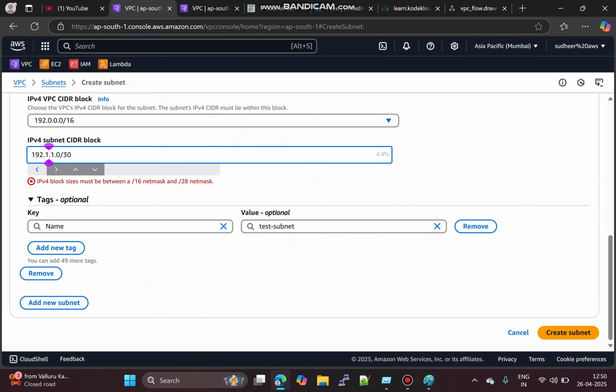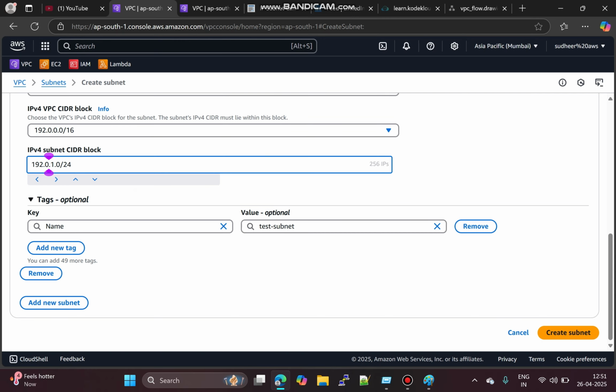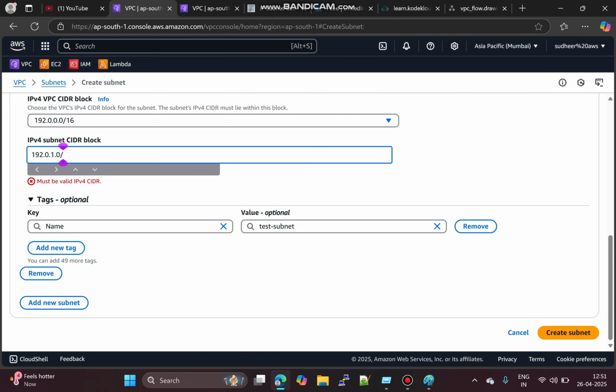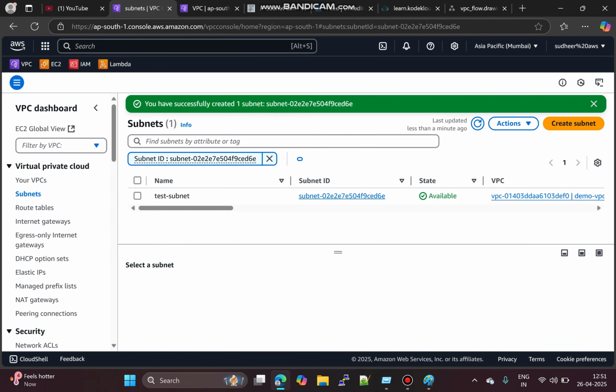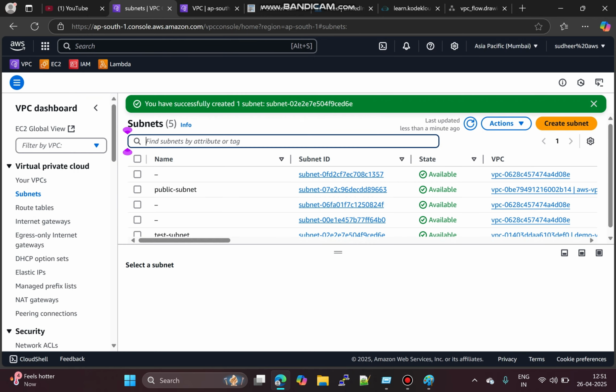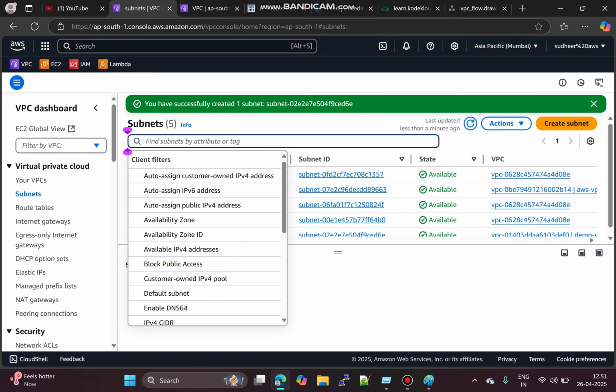Let me do one thing: it should be 1.0.0/28. Okay. The thing is, the same subnet range is already available, so that's why it is not taking it. It's fine.